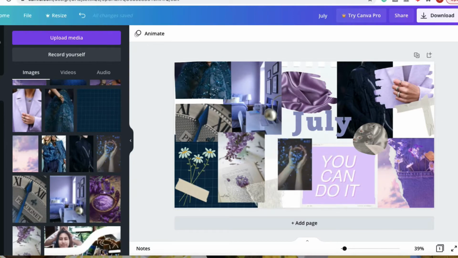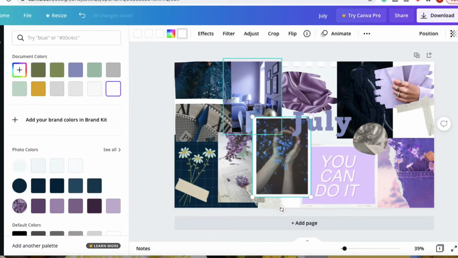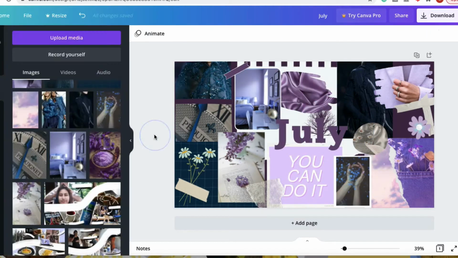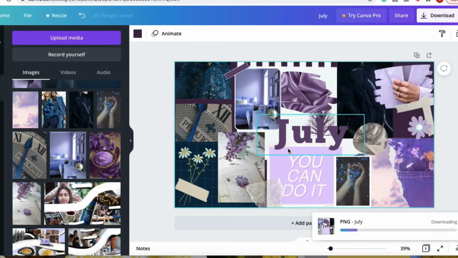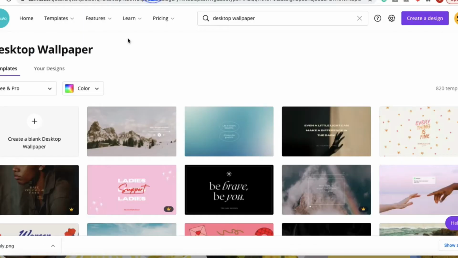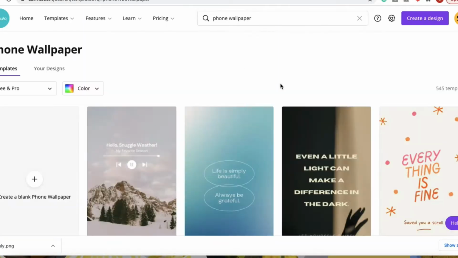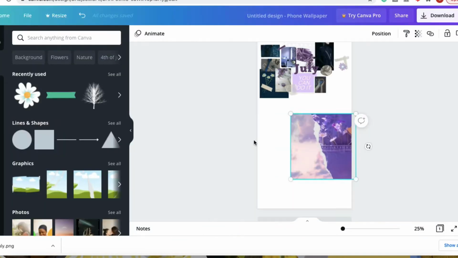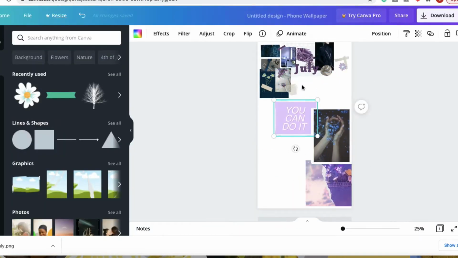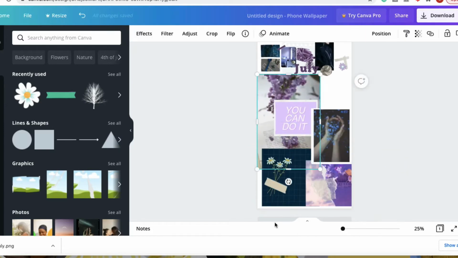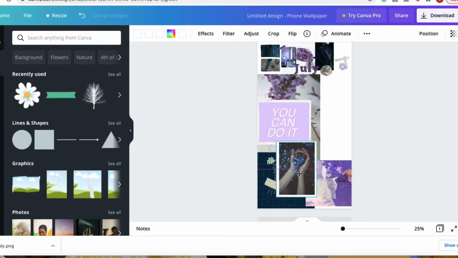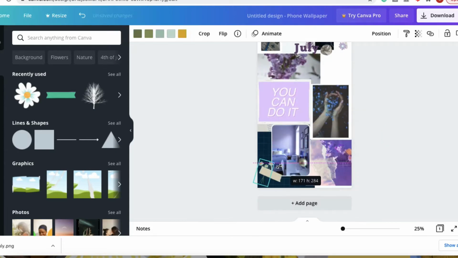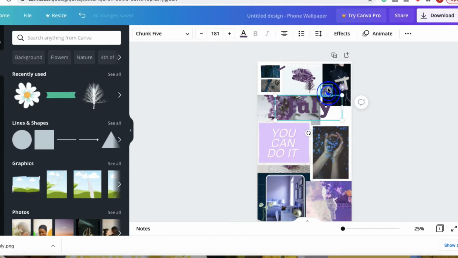So here I'm just trying to figure out how to make the letters of July pop up, and yeah, I mean, after all the probable things, I find it quite good. So yeah, I'm just moving on to the phone wallpaper now, and on the phone wallpaper I basically copy and paste everything from the desktop wallpaper and try to readjust their sizes so that they suit the wallpaper sizing also, and it doesn't look weird taking the desktop one and directly copy pasting and not even adjusting it.